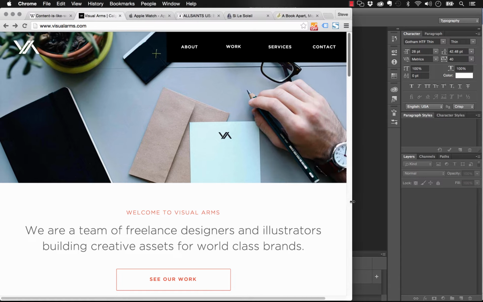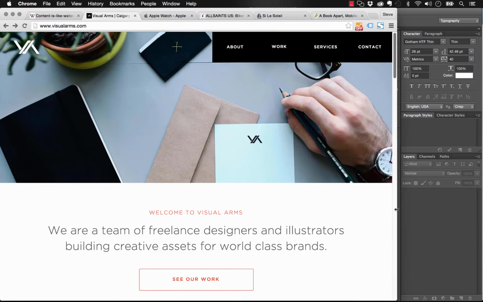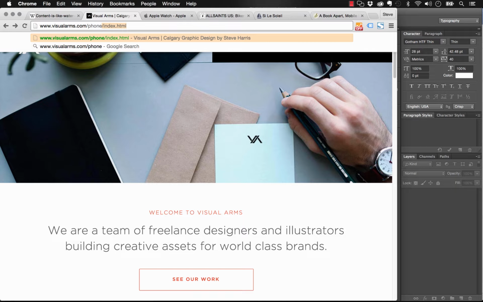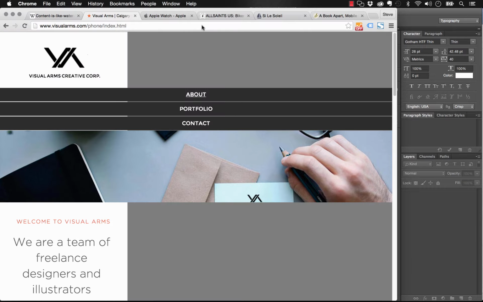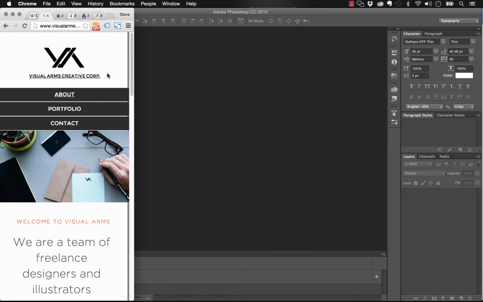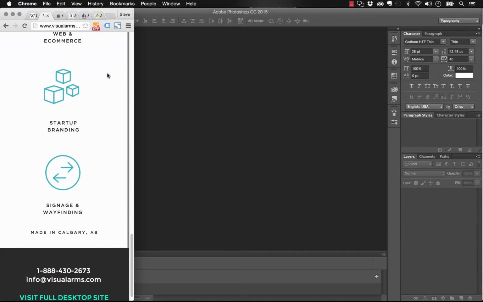Now this is because Muse doesn't have responsive design right now. So what it does is if you hit the site from a mobile device, it detects that and redirects you to another site. In this case, it redirects you to this site, which is the phone instance. And you can see the phone instance looks more like this, and it's nicely laid out so that you can browse it on a mobile device.